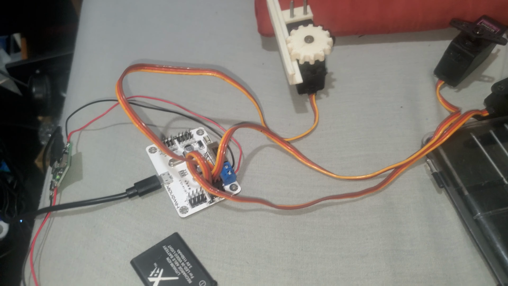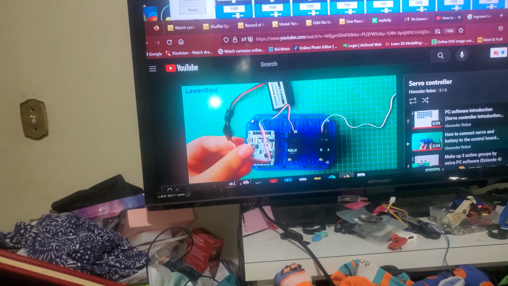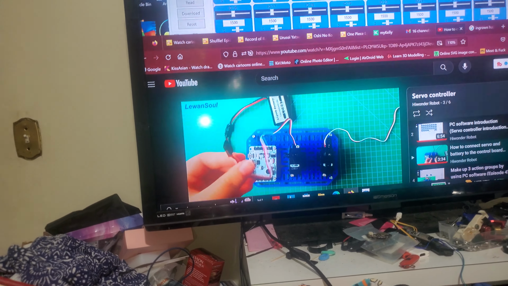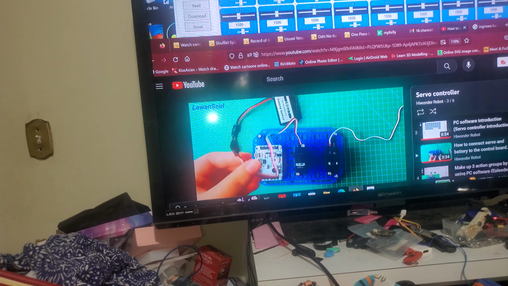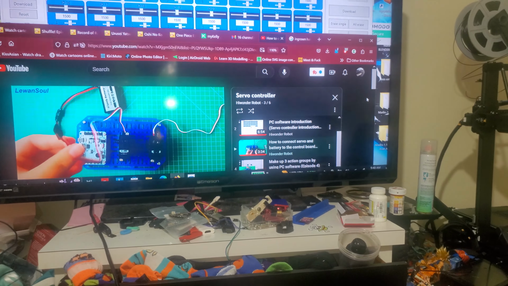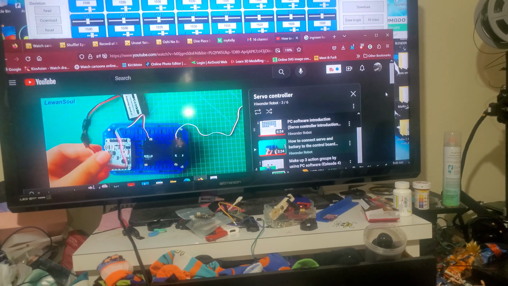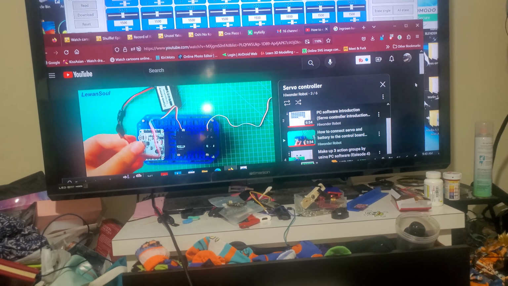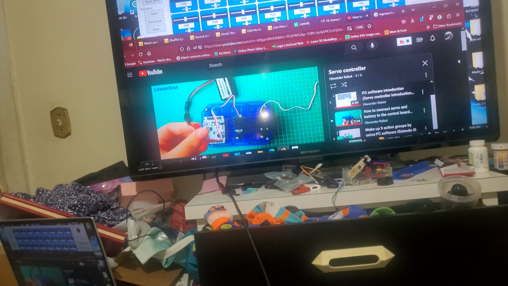It was strictly from the seller. I forgot the name exactly. It's something like Swan. Hold on. It's from Highwander, but it's Lewan Soul. Anyway, it's hard to pronounce that name. So, these were the videos that he recommended that I check out about the program and how to connect the power supply and the servo motors.